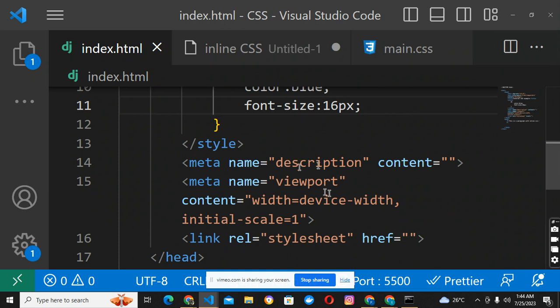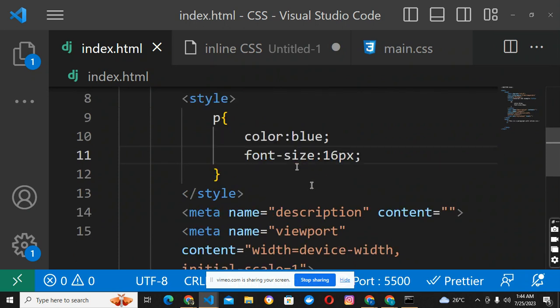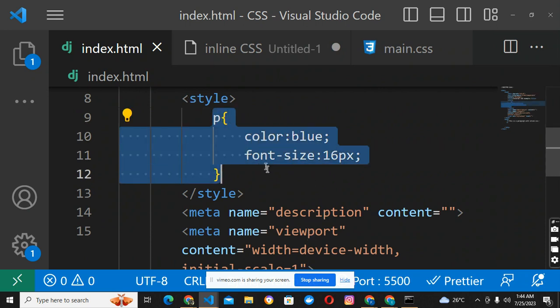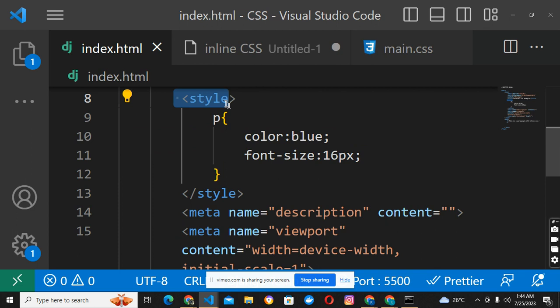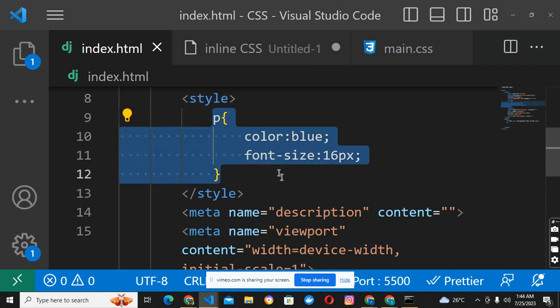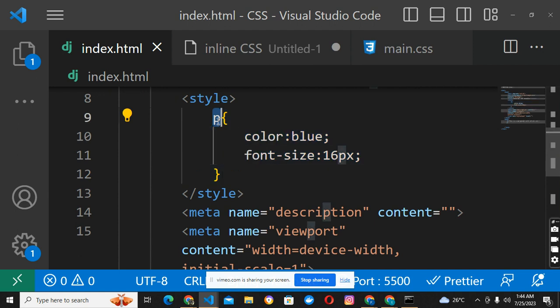So in this one, what I did was just to define the CSS within the style tag. You understand? So I define this CSS. I target this paragraph tag within this style tag. And of course, the styles are applied to all paragraph tags. So if you have any other paragraph tag, it will be applied to all paragraph tags.